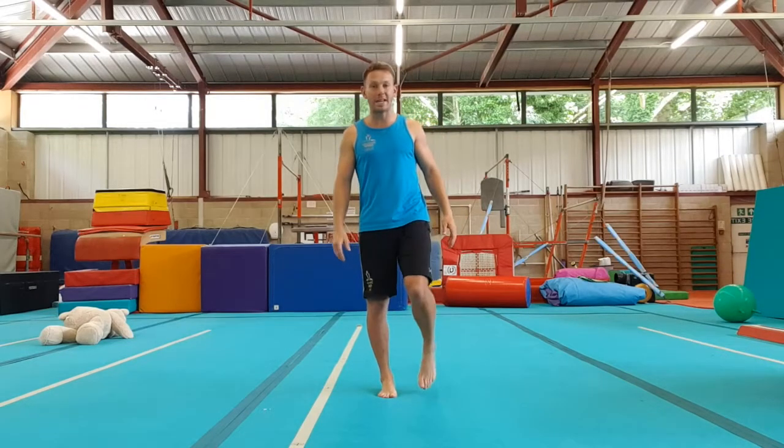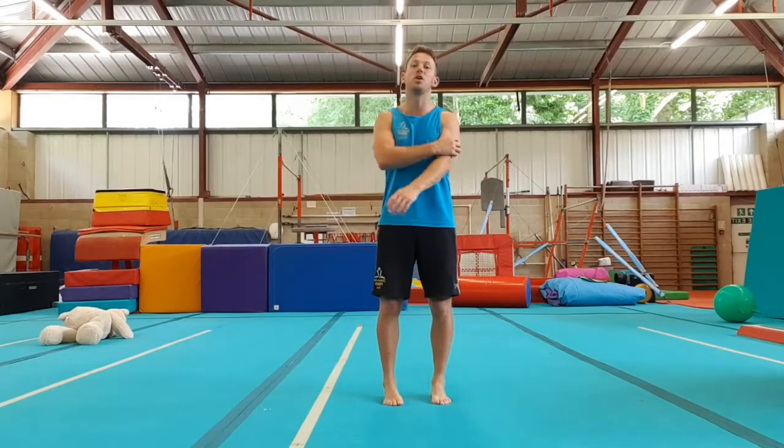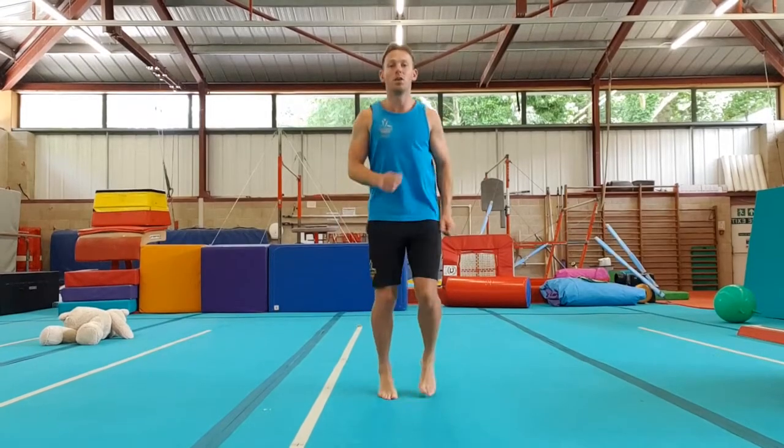Gymnasts, welcome to week 9. Last week we did a bit of a sports style warm-up, so we're going to be doing the same again. We've got a couple of different sports to start, running on the spot.